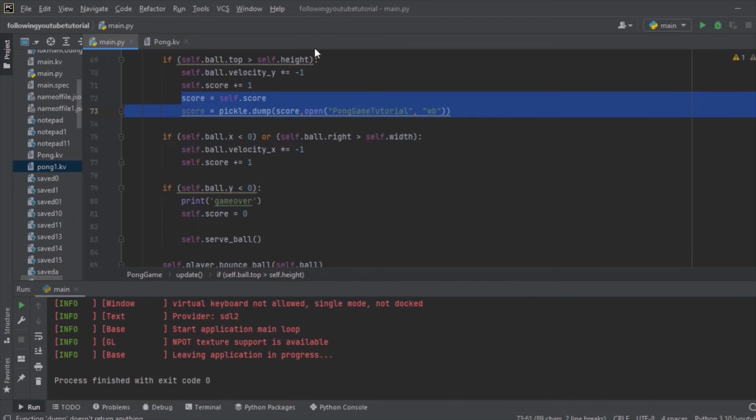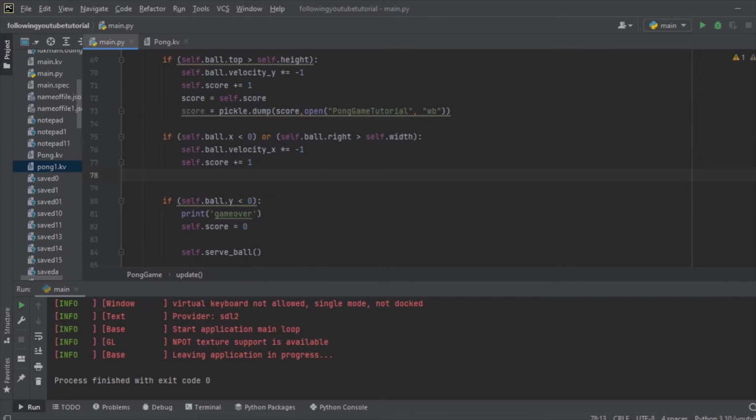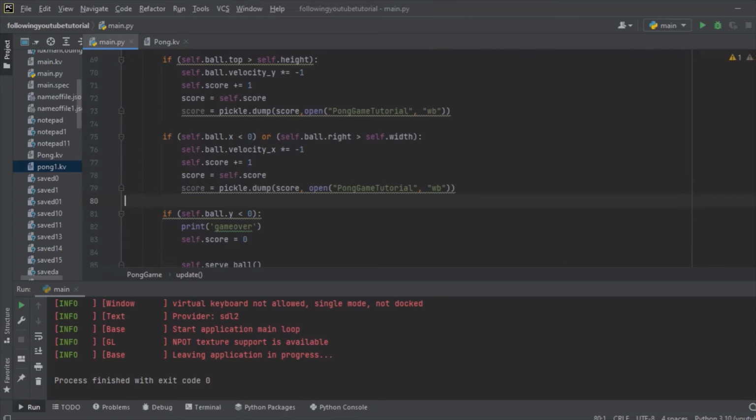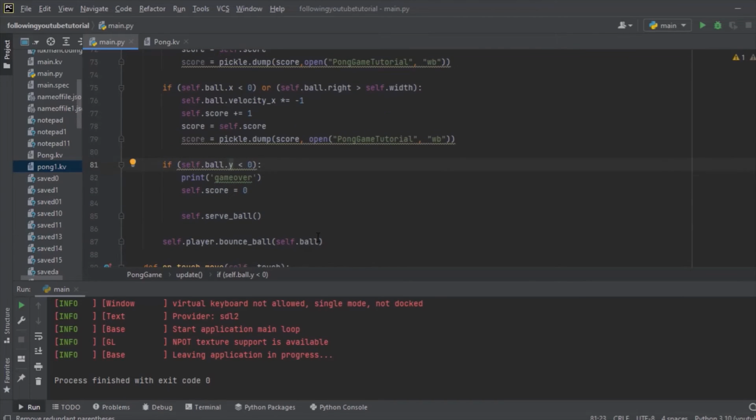we are going to bounce the ball back and give our score. We are going to score ourselves and save that score. So let me do the same thing for the other values. And also if the ball tries to go below the screen, then we are going to set the score equal to 0 and restart the game.